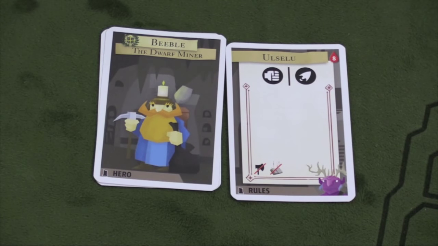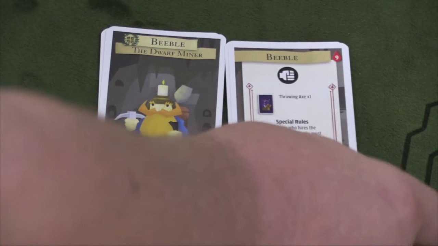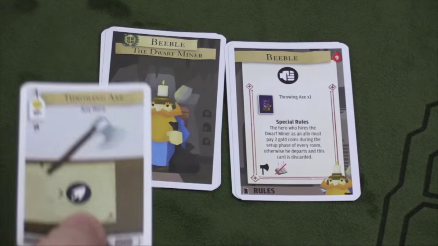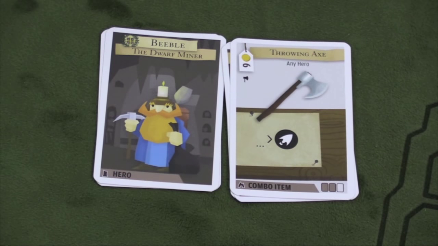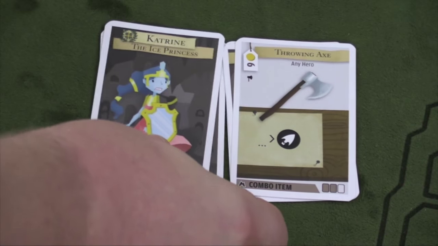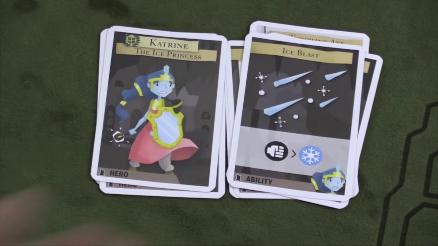Then we have Beeble. I love his name. The dwarf miner, who has 9 hit points and has some special rules when you take him as an ally. But he comes with the throwing axe, which was in the original game. And this is useful as a combo item, and you can use this once per room, so he moves in the room, attacks, throws his axe, and so on and so forth.